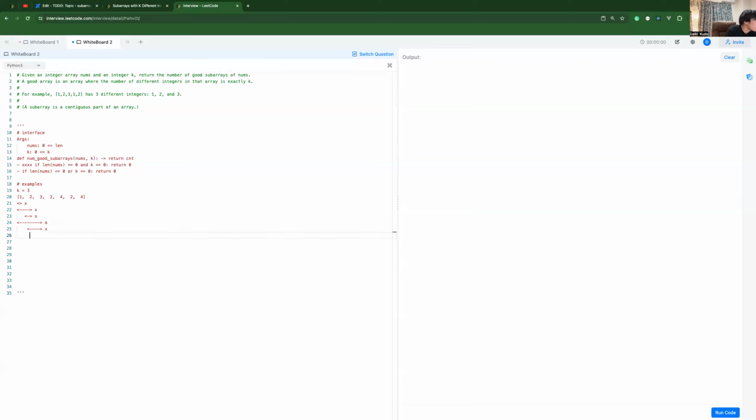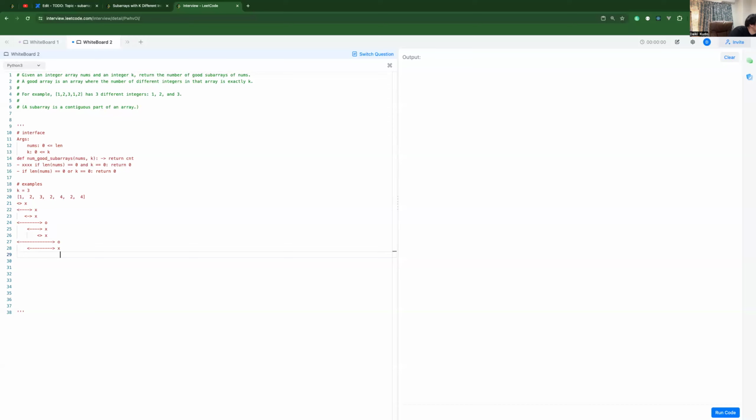It can't be good anymore. Then think of the case when it is 2. Here, this is not good. This is good. Then if I shrink this by 1, like 2, 3, 2, this isn't good anymore. And after that, all of them are bad.